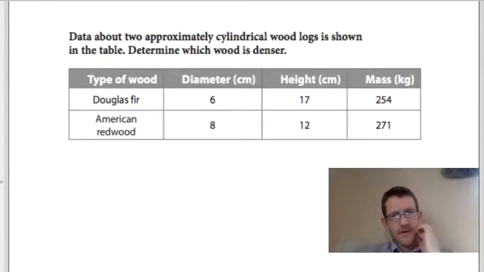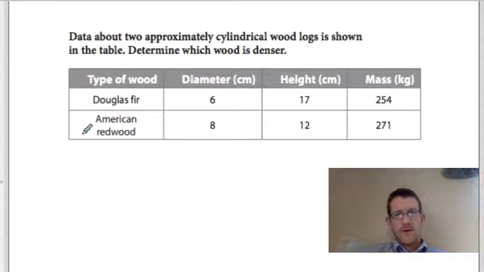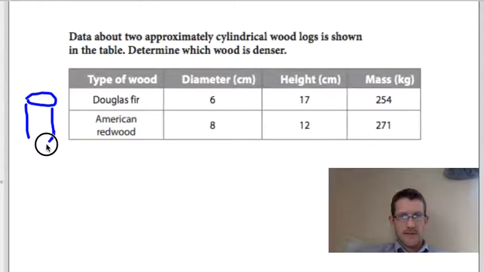The example they use in the book for the first two are types of wood. So we have to compare these two types of wood and see which one is more dense. The downside is they give us the mass, but they do not give us the volume. We have to remember that it says that these are logs, right? So they're cylinders. Here's my little cylinder, just like a little chunk of tree. And the formula for a cylinder, which should be reviewed here, is pi r squared, the area of the base, times the height.